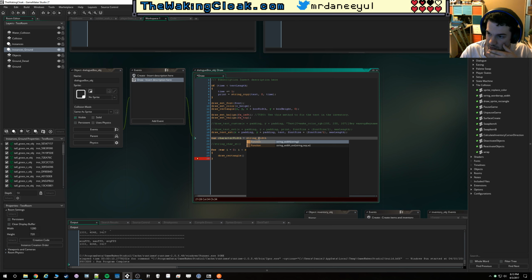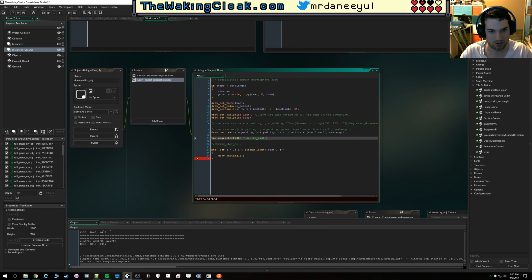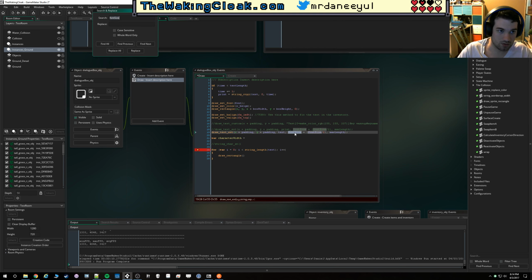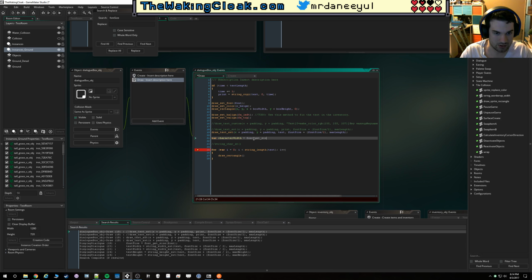Function will take in the maximum width in pixels of the input string, taking into account the line separation and line break width. Oh, I don't need any of that. How about I do this? Font. Sprite. Width. No. There's gotta be a way to do this. How do I do it? Otherwise, font size. Font get size. I thought that's what it was. I can just say font size in this case.